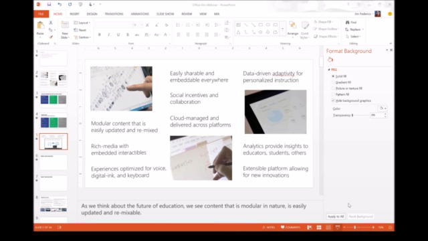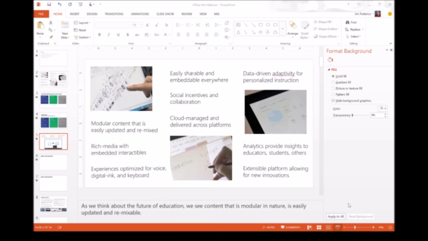So for example, after today's webinar, I'll be sharing this PowerPoint presentation by way of Office Mix, and I'll have a poll question at the end. And so if any of you want to provide feedback to me or to a remote learner, you can engage within the context of the Office Mix by providing that feedback.